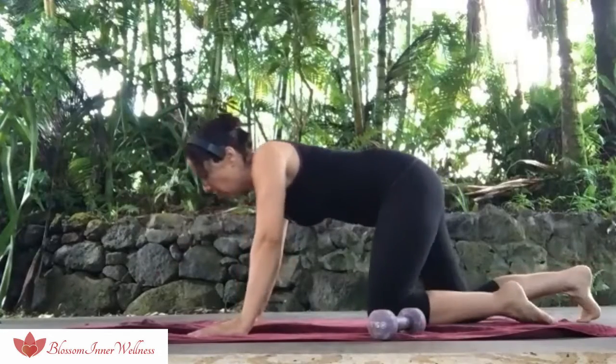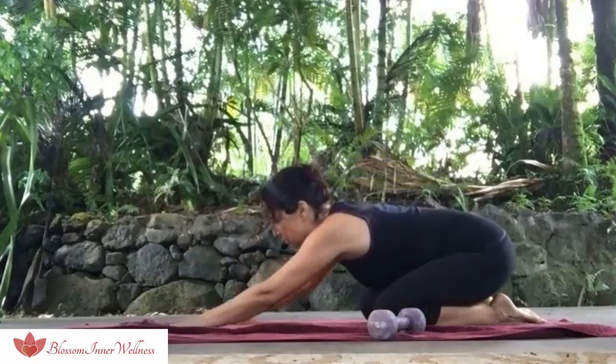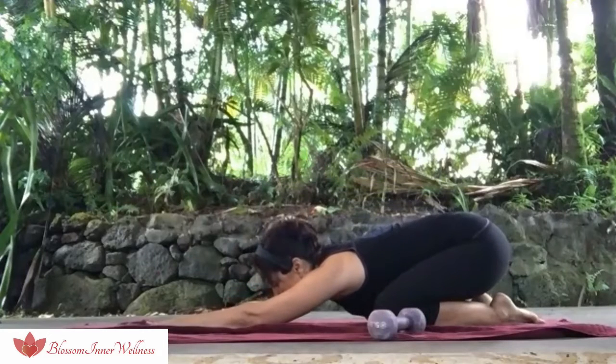Beautiful job. Opening up in child's pose. Stretching those arms. Lengthening the chest. Big deep breath into the low back. One more time. Big deep breath. Roll the hips side to side.